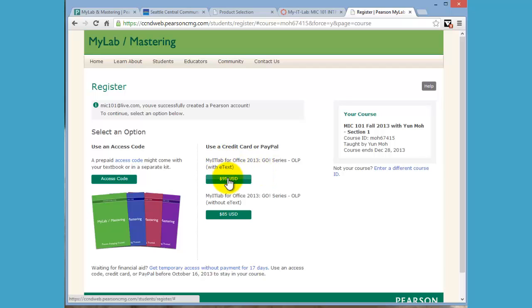Here it's $95 with the e-text, the electronic textbook, and it comes with MyITLab. Okay, so that's the combination, and the other one is without the e-text. So you can access MyITLab, but you don't get to have the e-text.